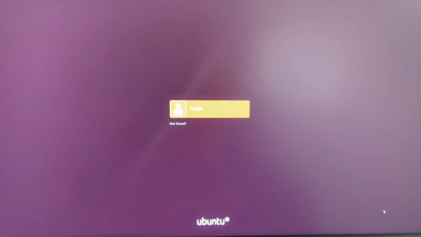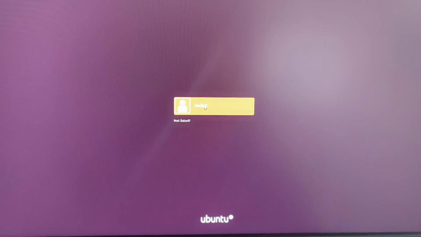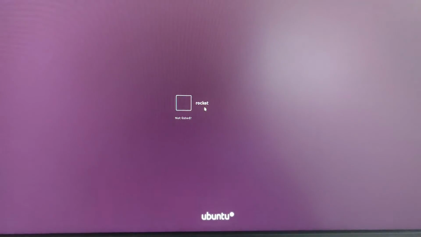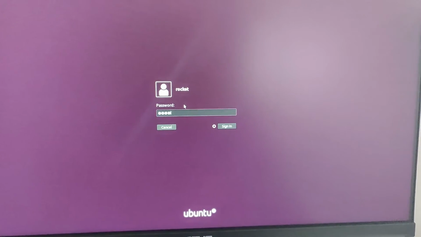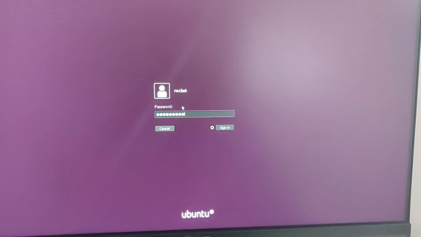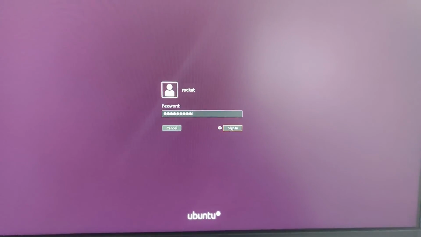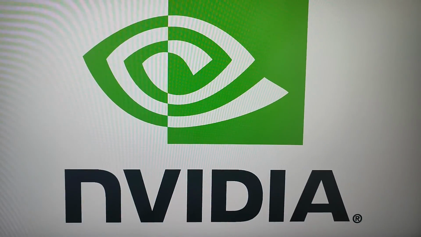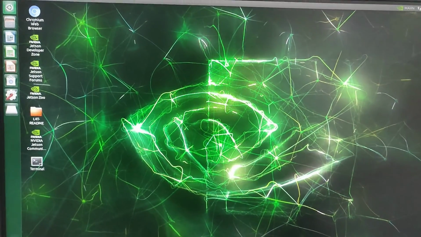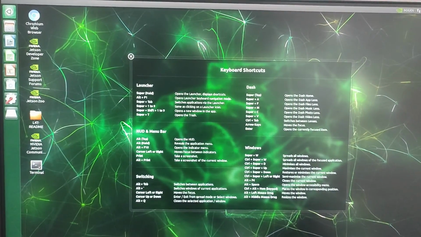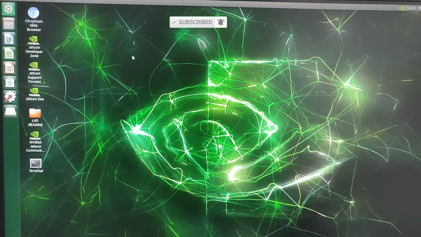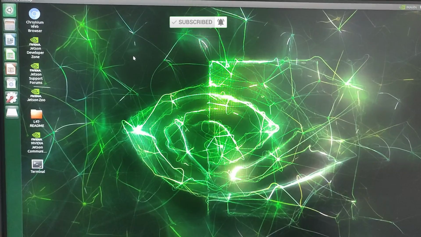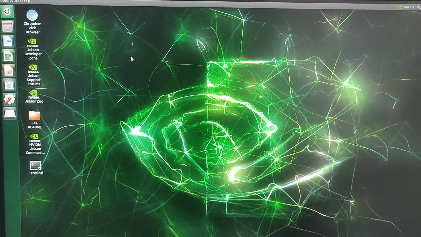Okay, so our Jetson Nano is all set up and it's now asking me for the password. You can also see that the username is already created because we entered the username and the password during the flashing process. So I'm just going to enter my password and click sign in. Okay, so we have our Jetson Nano working perfectly fine and the Jetpack is booting from our internal memory card. So I think that's all for this part.